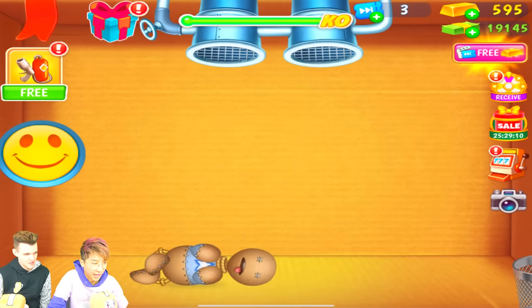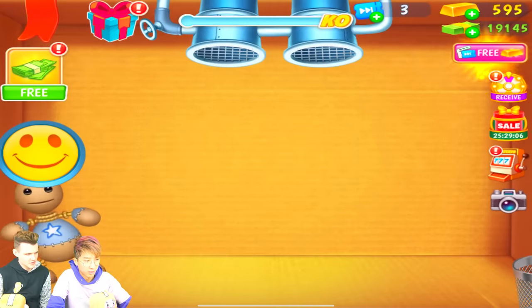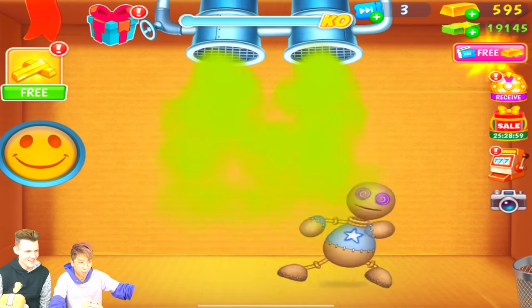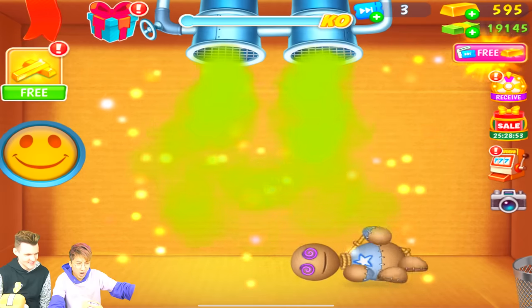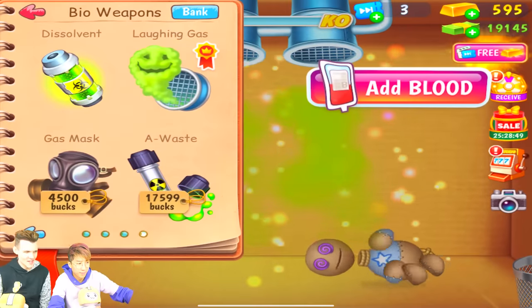This is laughing gas. Oh. It's gonna make him laugh to oof? I think so, yeah. You have to press the smiley face? Yep. It's gonna make him giggle. Let's see. Oh, he's getting hypnotized. Oh, bro. He's going crazy. Is this gonna oof him? Yeah, it is. This is nuts, guys. Wow, that one was cool.